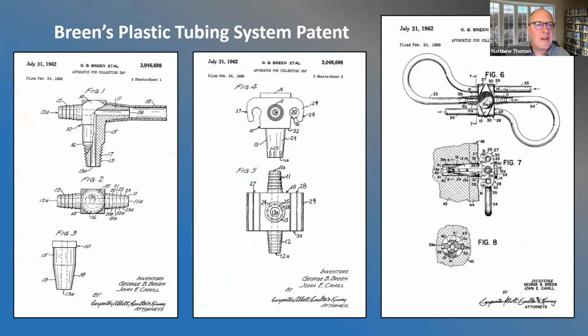So these are some images from the patent that Breen and another gentleman with 3M developed. And for the most part, once they patented it, they didn't change their design much at all. It had these kind of ribbed knobs where you inserted the plastic tubing over it. The tap itself would go into the tree, or the spile, as we call it, the plastic spout went into the tap hole, and it was tapped in, and that was kind of the anchor. And the tubing then was stretched from tree to tree, and those were the same tubes we would call today lateral lines, which then were connected with other fittings that went into larger lines as more and more taps were connected through various laterals, and those went by gravity down to collection tanks.